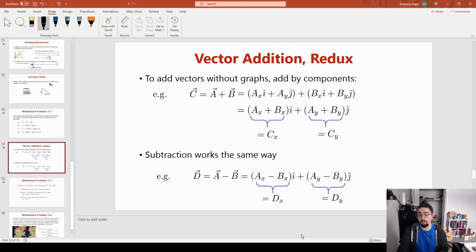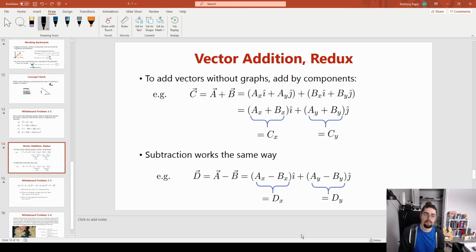And all this is saying is that it is equivalent to take two vectors, to break them into components, and to add those components as it is to just add the vectors themselves. It does exactly the same thing, no difference whatsoever, right? Because we remember A can be recreated by combining AX and AY. So if we add A and we add B, then we're essentially adding AX, AY, BX, BY, all four of those together, that's what we have right here. So this is probably the best way to do a lot of this addition.